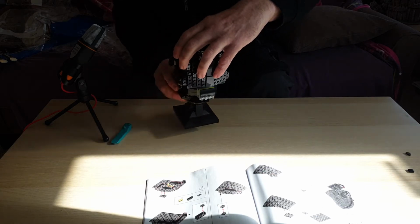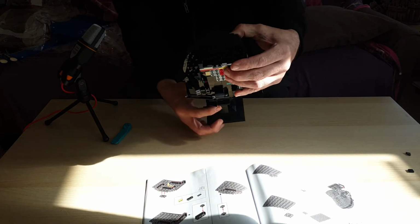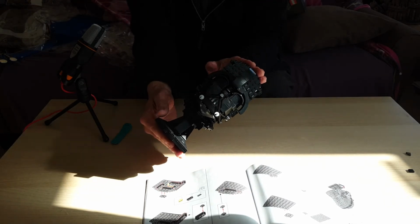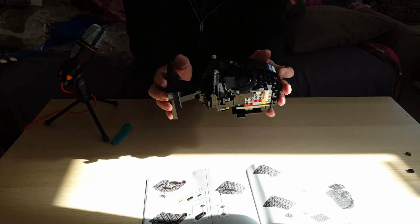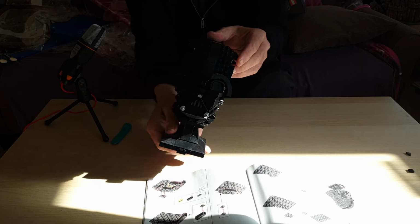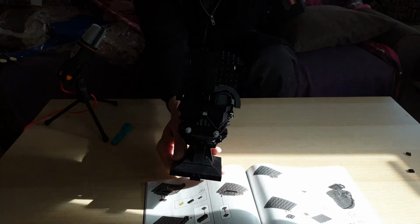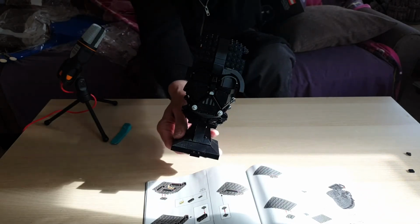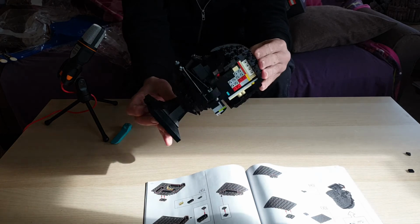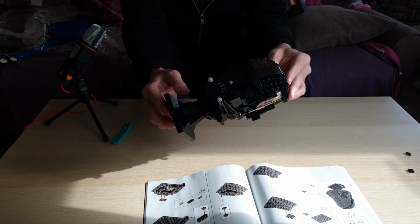And here we have it. Darth Vader taking shape. This is beyond awesome. I cannot tell you how good this looks in real life. I don't know how well it's showing up on camera, with the light and everything, I don't know how we're going to get this, but I'll do some proper shots of it when it's finished. But this is amazing. The studs pointing out are just brilliant.